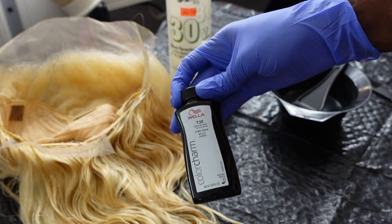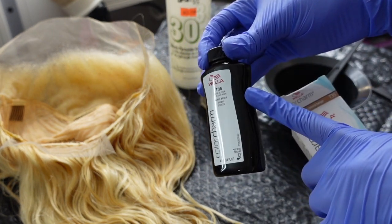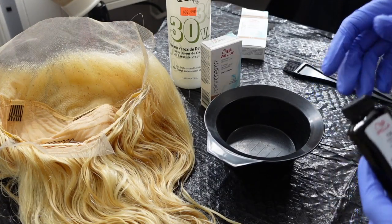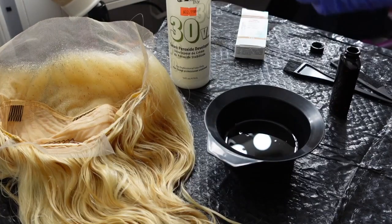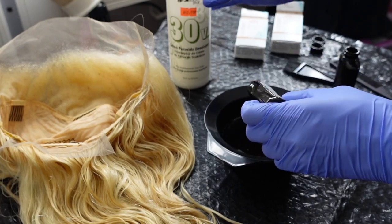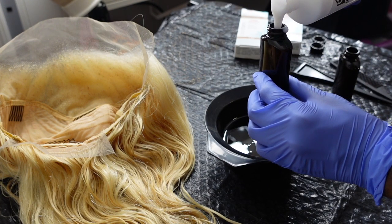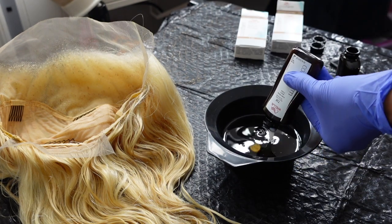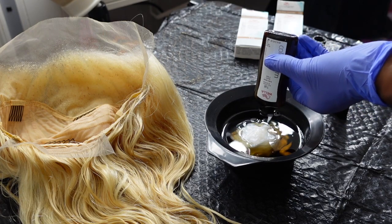So again, for every one bottle of toner, you do two parts developer. Just fill up this bottle twice with developer. So I'm just gonna pour it in here. And then I'm just gonna go ahead and pour my other bottle. Hopefully this bowl is big enough. And like I said, you're just gonna fill up this bottle twice for every one bottle. So since I have two bottles, I'm gonna do four bottles full, like I mentioned before. So there is one bottle.